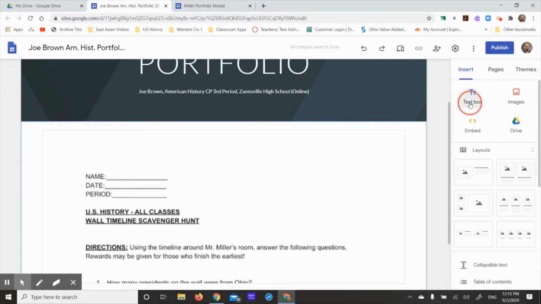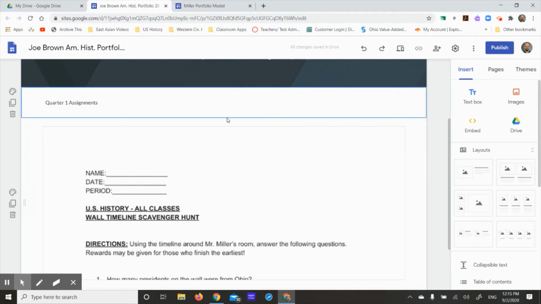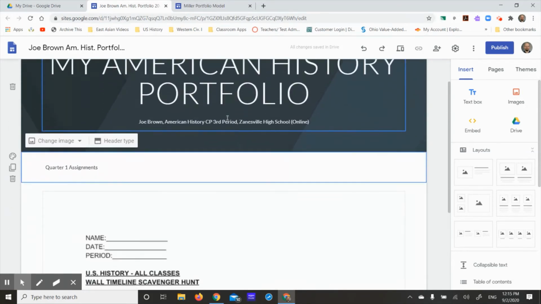You can insert another text box, and let's say this is just quarter one assignments, and that can help you organize it a little bit more. Or you could do it even further, and you could make another text box under saying 1920s or World War I or whatever topic we're doing in class. But quarter one assignments is good enough if that's all you want to do.